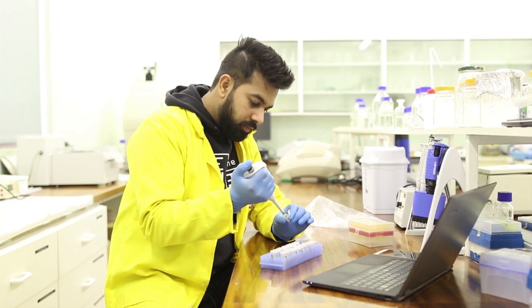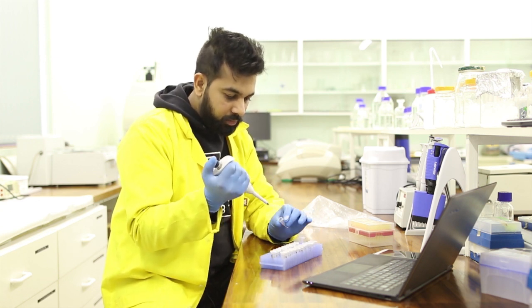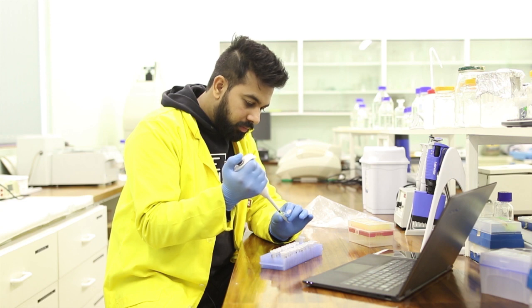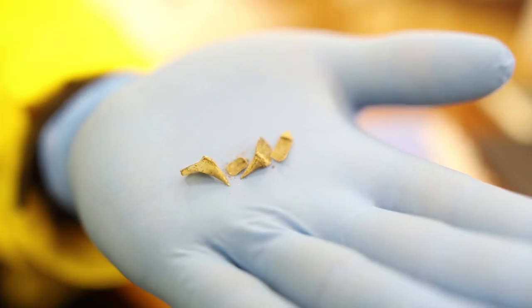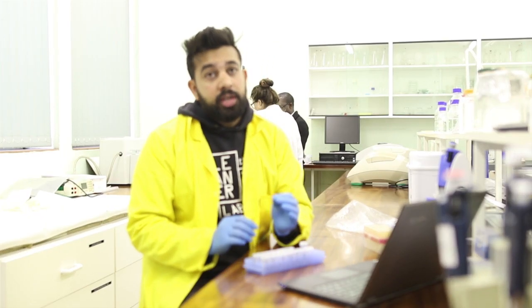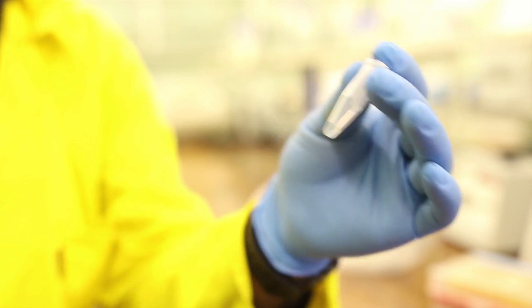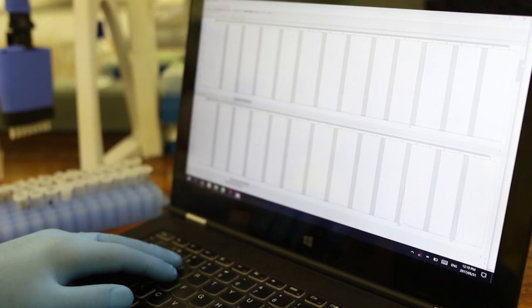Through collecting tissue samples from across the whole distribution of the species, we would be able to answer questions regarding the effects of habitat fragmentation on genetic structure, levels of inbreeding, and investigate how the animals actually move between colonies and how gene flow works. This is an example of some extracted DNA from a sungazer scale — you get a fairly small amount of DNA. Here's an example of some microsat results from some of my sungazers.